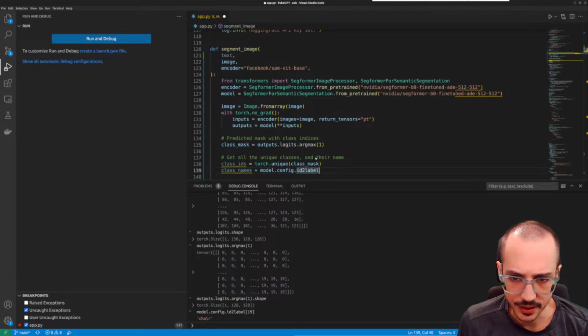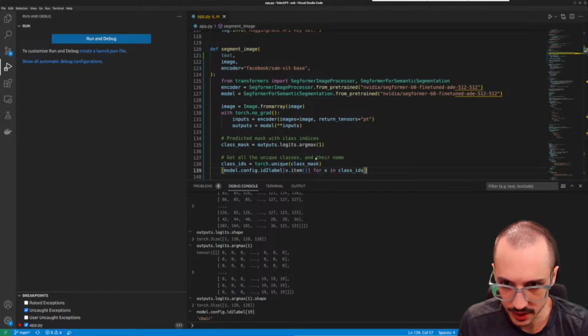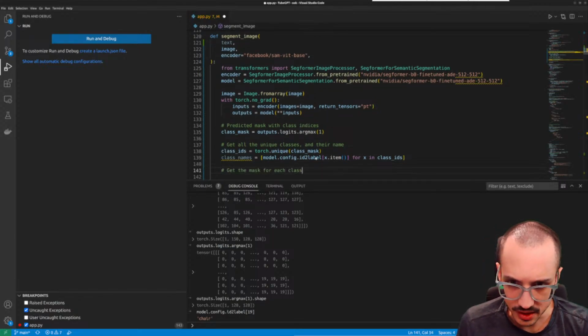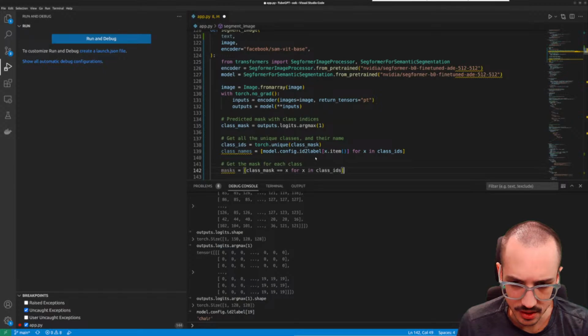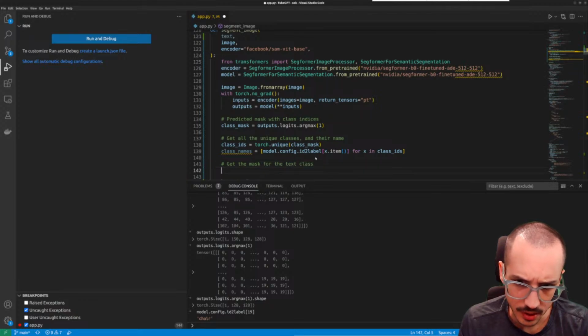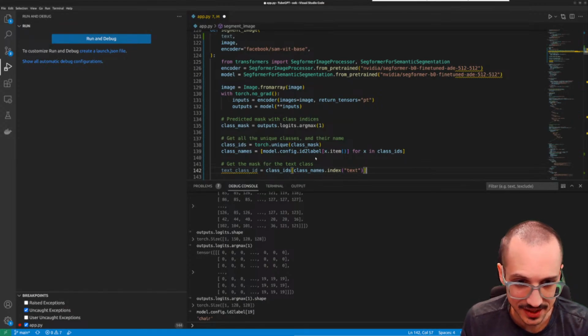And then class names equals that. Okay. And get the mask for each class. Or actually, get the mask for the text class. Class IDs, class names, index text.